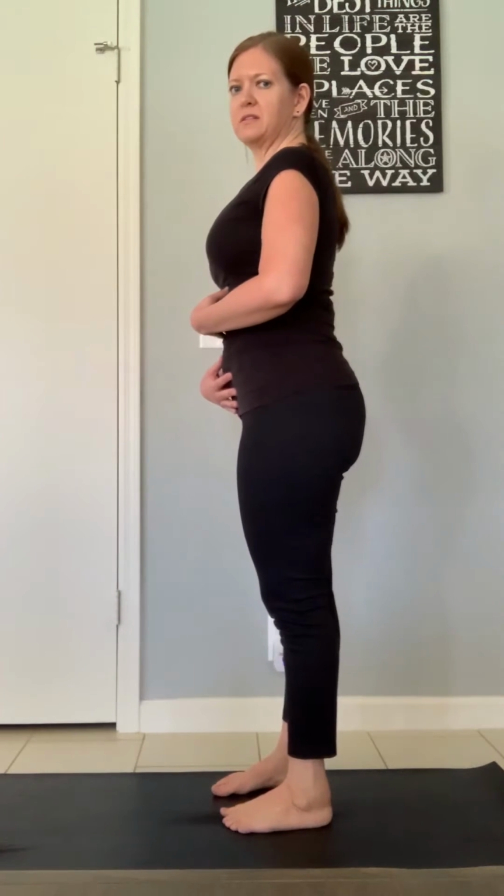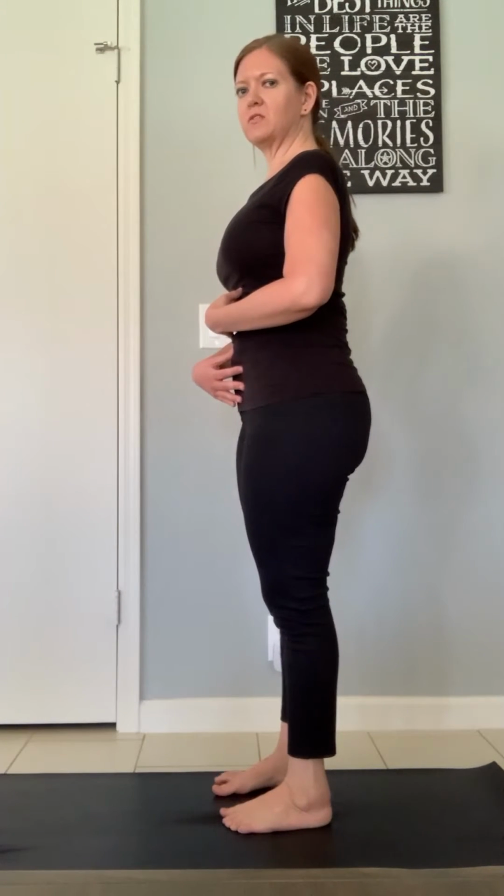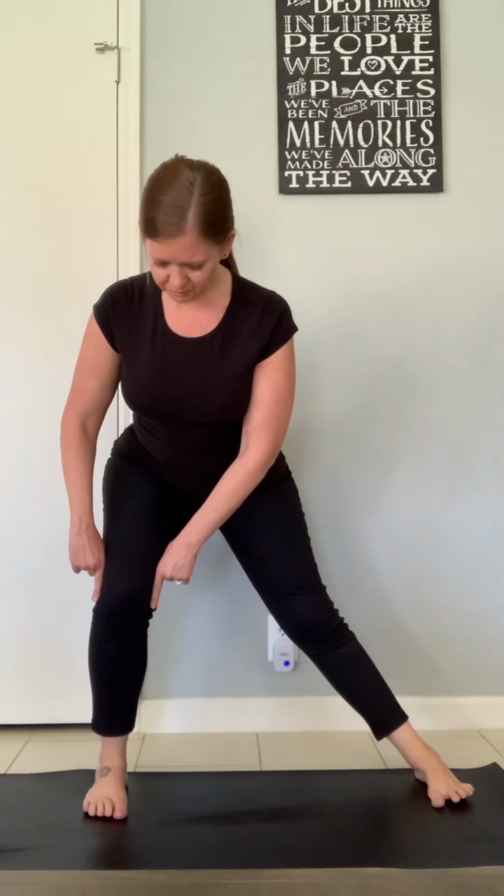We're not letting our back sway. We're staying stable and drawn in. Taking a lateral lunge, so I'm going to stay kind of in camera view. So taking a lateral lunge to the side, a little bit of a slow motion to show you technique.